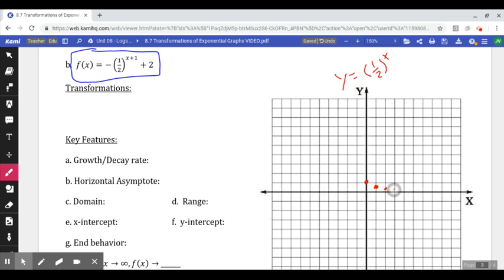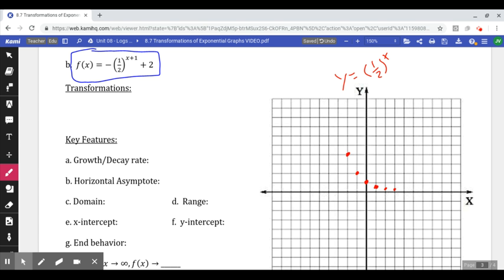And this trend is going to keep going, and our points are going to get closer and closer to the x-axis. If we think about negative x values, for instance, when x is -1, 1/2 to the -1 power is 2, or 2 to the first. 1/2 to the -2 power is 4. So the point -2, 4 is going to be on this parent function graph. Once again, this is not the graph of f of x. This is just going to be a helper graph.